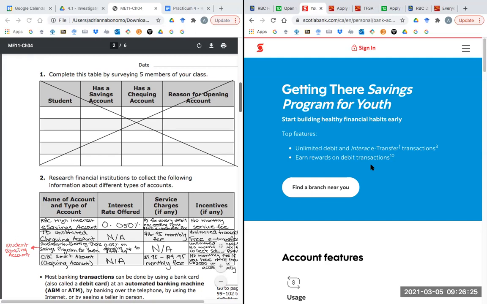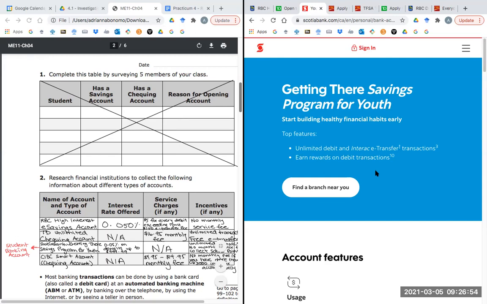And I can't remember what else, there was no monthly service fee. Again, because as a student, you're not making that much money. So it's not realistic to charge you a monthly service fee. And I also had to pay an extra fee if I used an ATM that was outside of RBC. So those were all put in place, so I was being more smart and making mature decisions with my money.